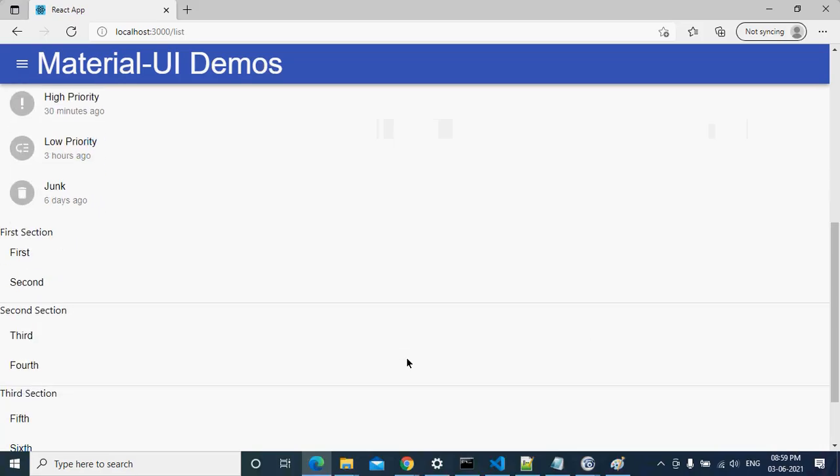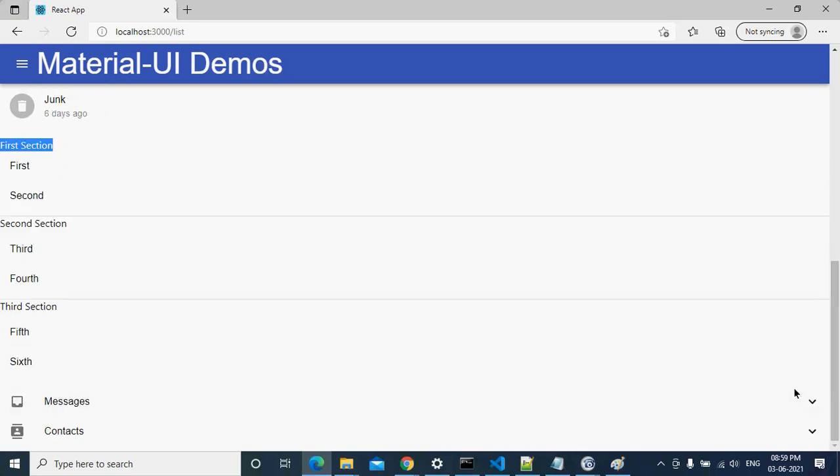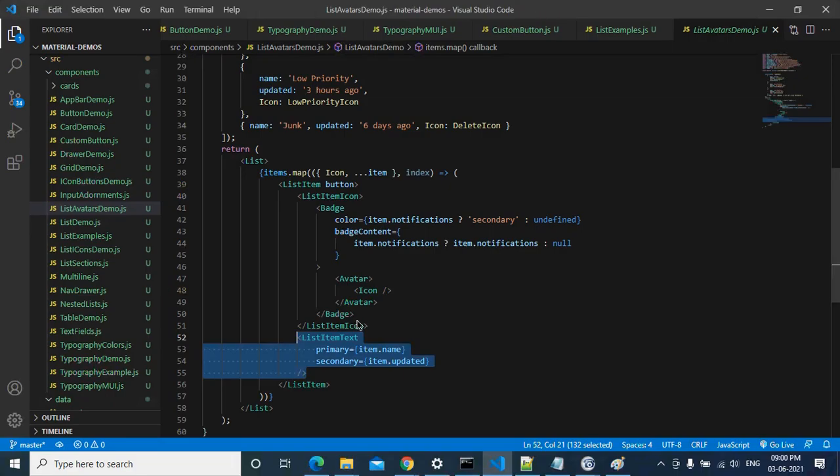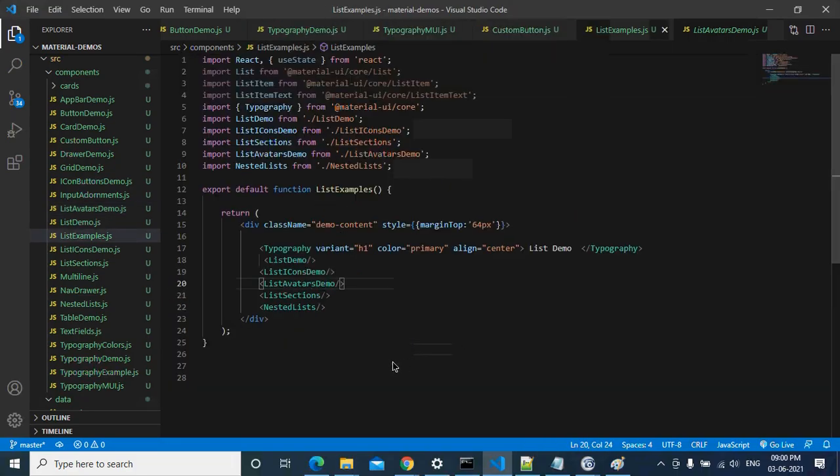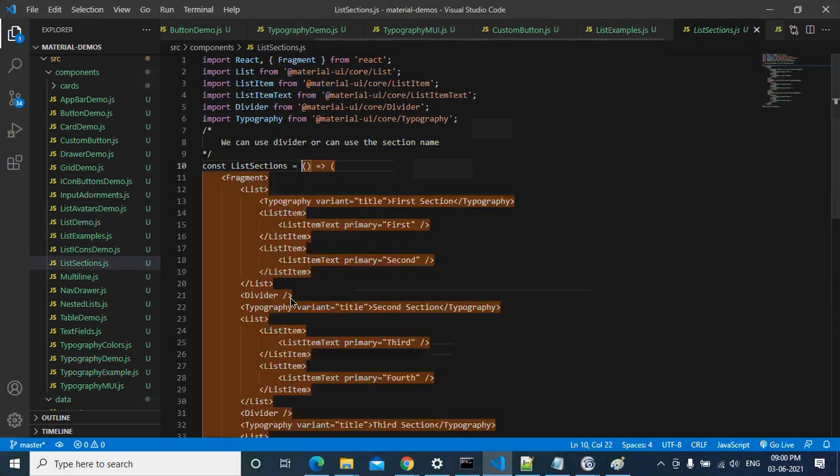Okay, next you can see it is something like a simple list with segregation of the menu, right? Menu kind of thing. You can see this, what we call as list sections.